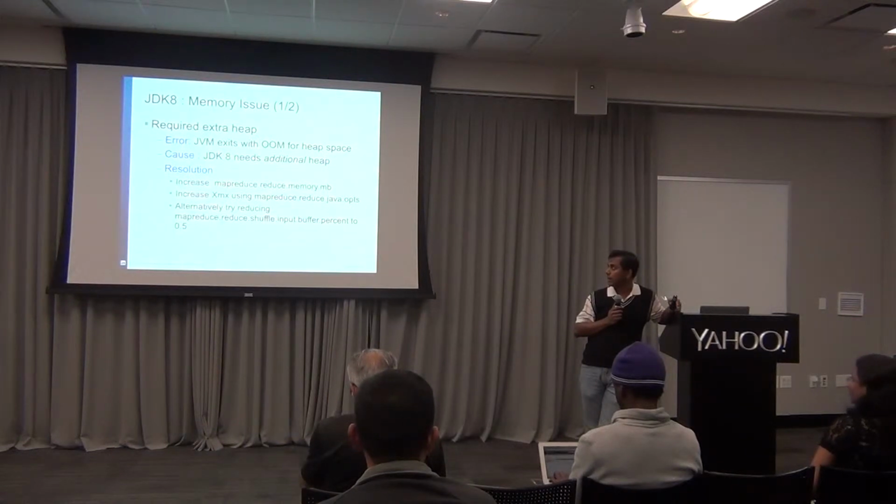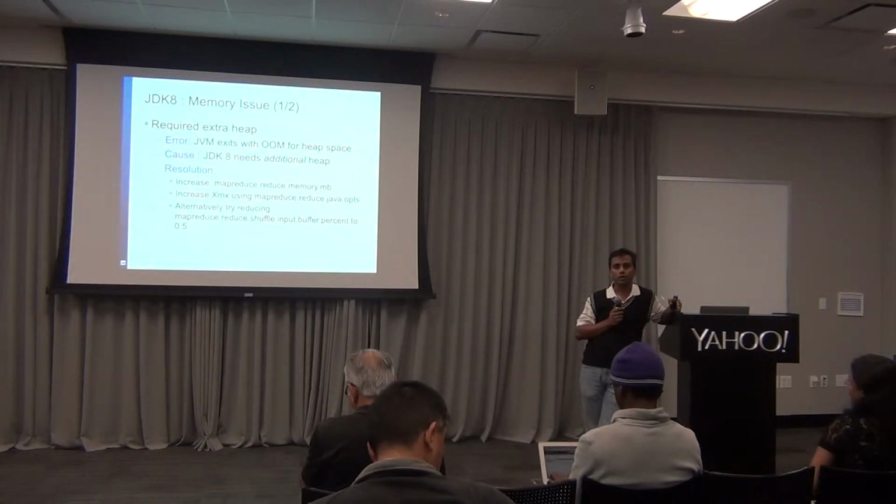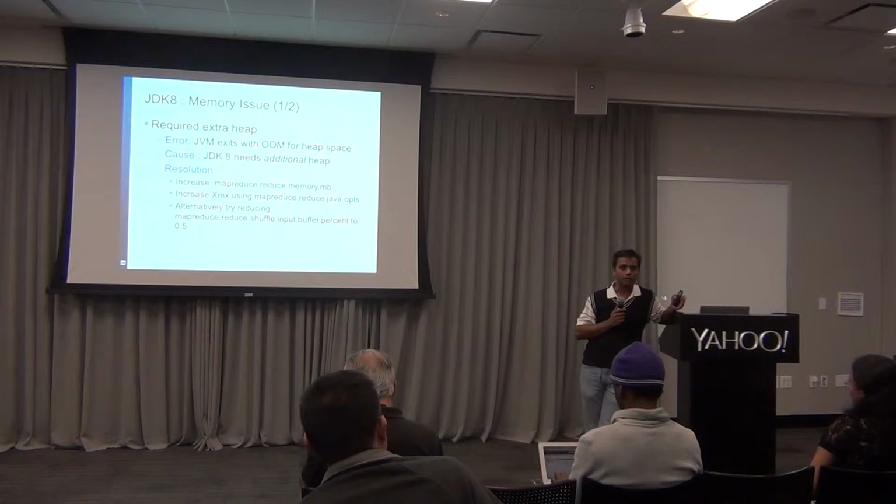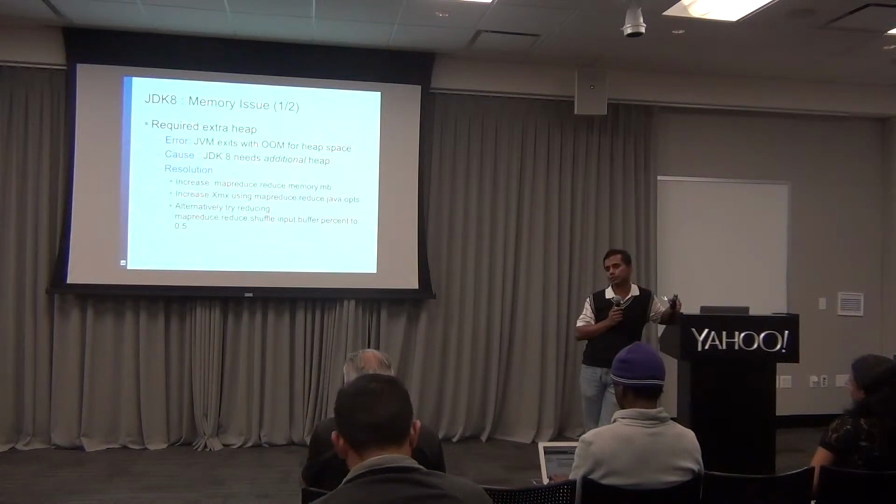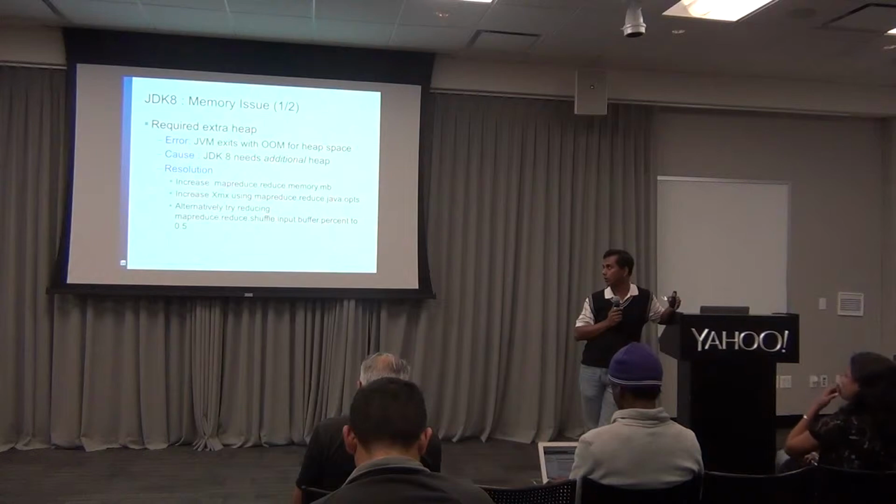We don't know, it's a lot of memory we are asking for. But the main problem is, I should call out that this problem is not for every job. Maybe 2% or 3% of jobs experience this problem. So we generally came to an agreement that maybe these jobs were playing on the boundary of the previous memory allocations. Now probably due to JDK8, they crossed the boundary and got killed. So that's probably our assessment at this point.